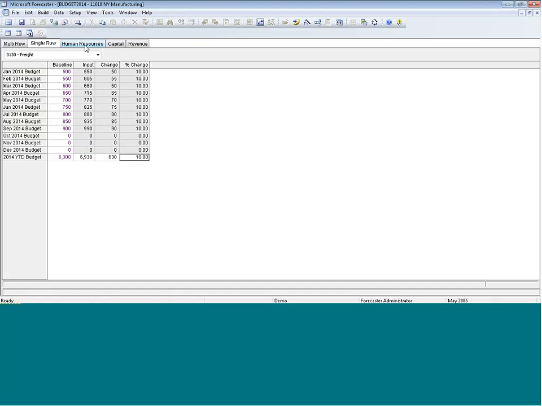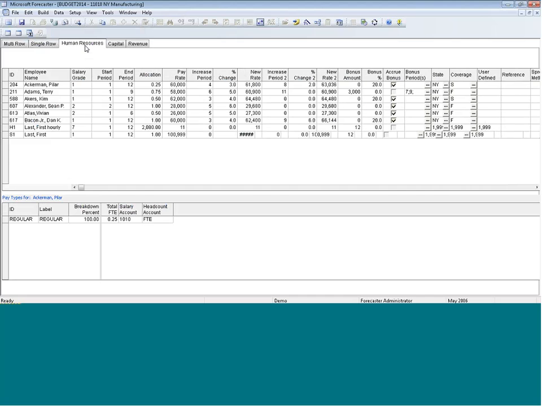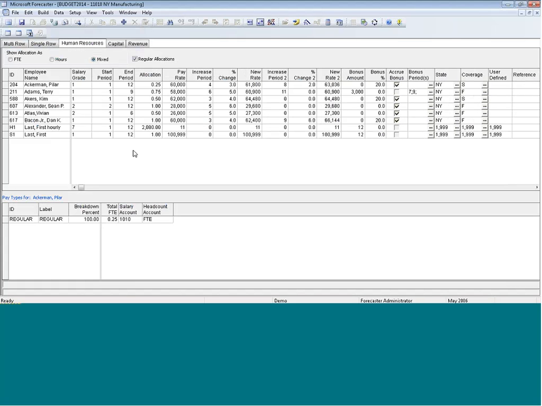Another tab for us is the tab for Human Resources. This is where you would have all of your existing employees. We'd import all that into Forecaster. This is still for New York Manufacturing, so these are the employees for that department I'm working with. Same budget manager handles this page, or it could be somebody else different that handles this input screen.